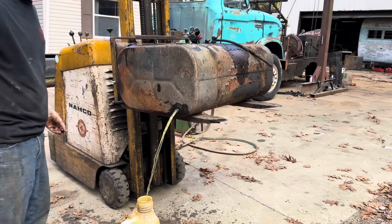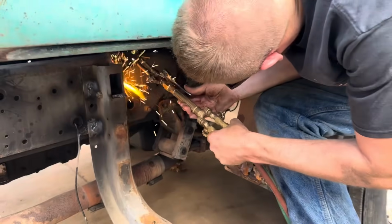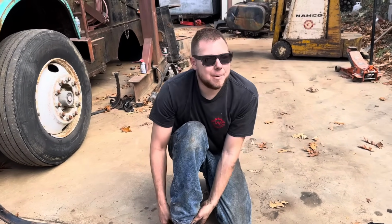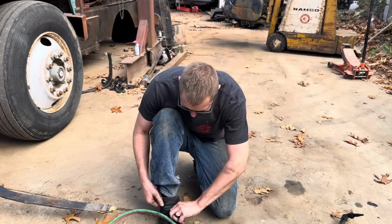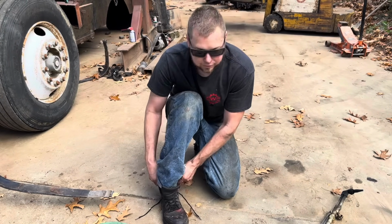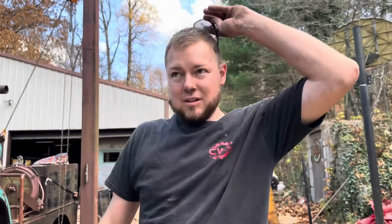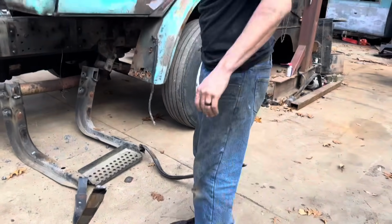It's like a cute little water feature. Do you want to tell us what happened? Well, my impact broke. I burned it up, so I'm using the torch to cut this step off. In the process of that, I burnt my shoestring in half on my good shoe. Caught my pants on fire. Good job. My toe is on fire. Well, I bet, because Sparkosaurus went in there.